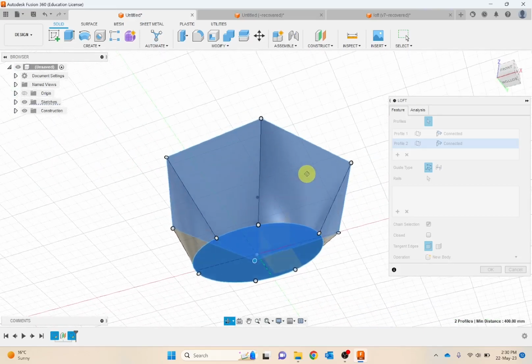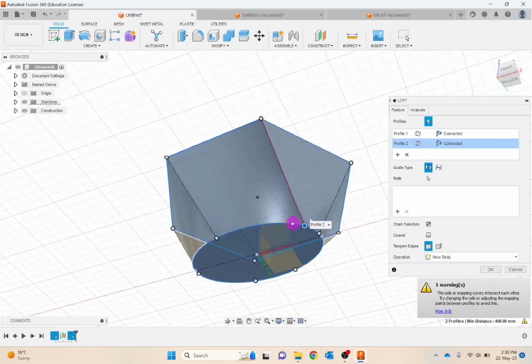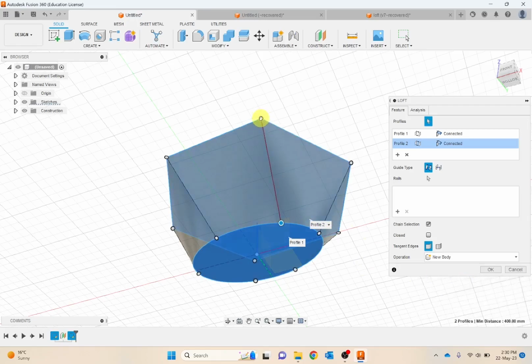Some things we can change here are the rail locations, so we can move how these perform, and you can see the design changing. However, they cannot cross or intersect or you're going to have warnings or failures, and the positioning of these for this case cannot change because that's where the edge is going to be.